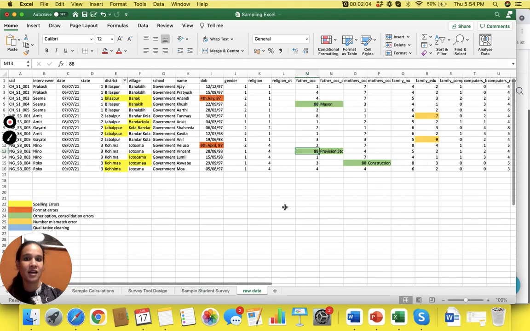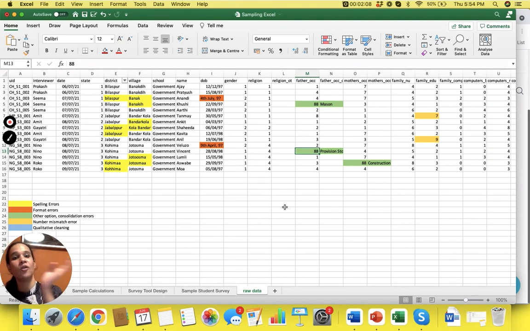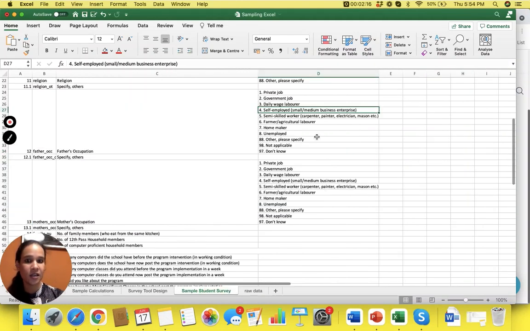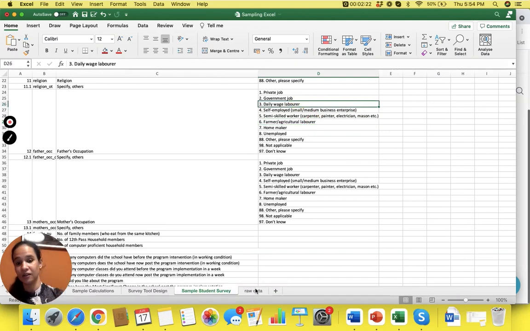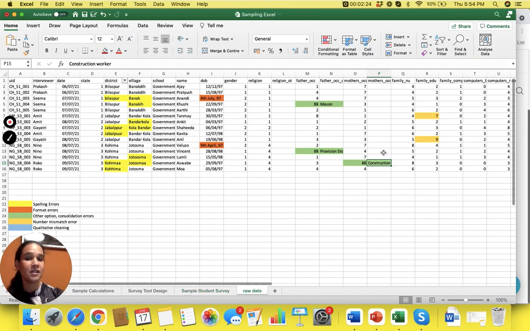So we are looking at whether we can merge the others into our already existing options so that we can actually make pivot tables. Similarly, construction is actually daily wage labor. So when you start looking at the data, you'll see that these can be consolidated with our current data.